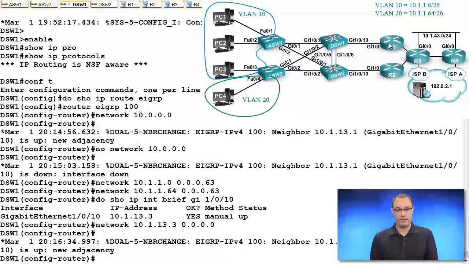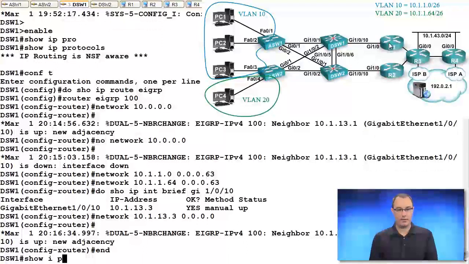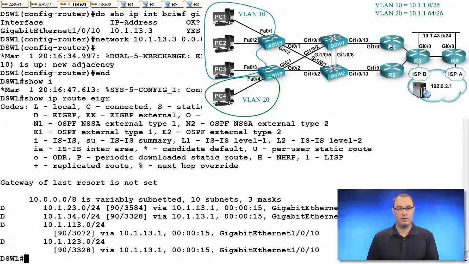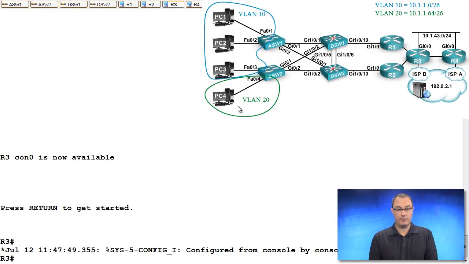So let's look at my routing now. Show IP route. EIGRP. That's a lot of routing. Great. So I'm probably able to get around my network. Now, let's see if R3 can ping that client. This will say that I have internal reachability.